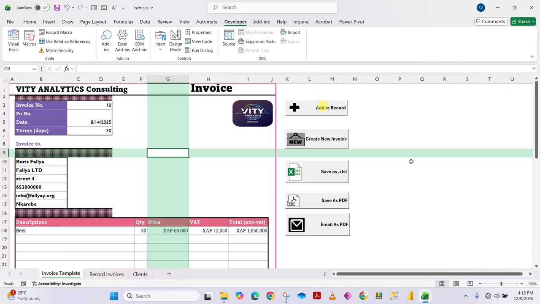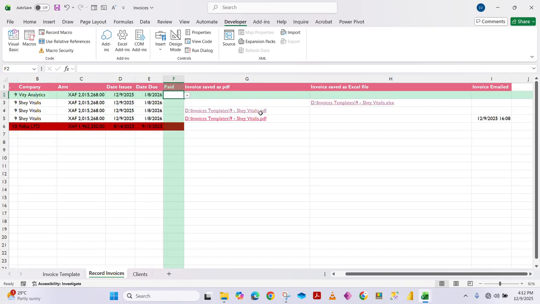Let us record this, and then we go to our records invoice. As you can see, this is showing red. It is showing red because the due date has already expired, and this particular client has not paid this amount.